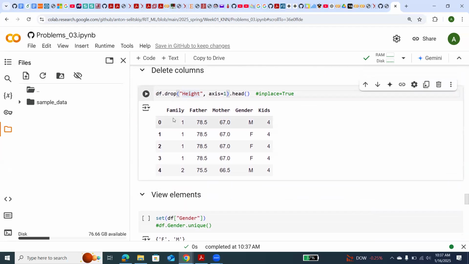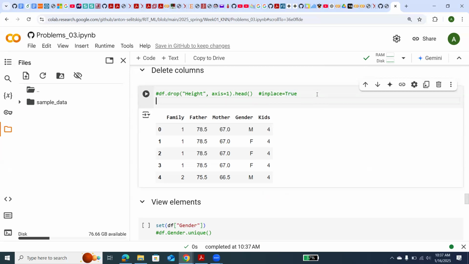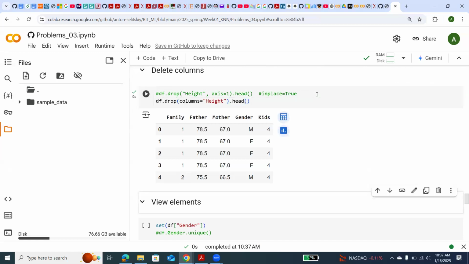So there's a command drop, and you can drop, for example, a column. Then you can type data frame drop columns. So it drops the column, but it doesn't change the original data.